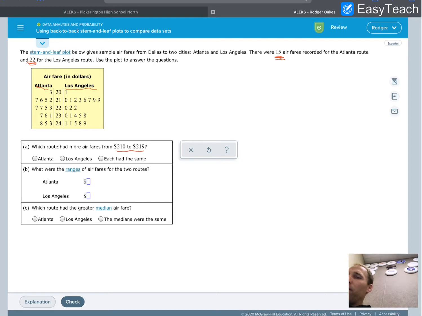So that's like 200, and this represents 201. And this over here for Atlanta would be 203. So we want to know where it ends up between 210 and 219. That's going to be based on this one. These are my 210s.